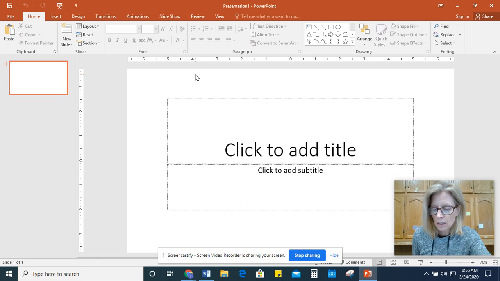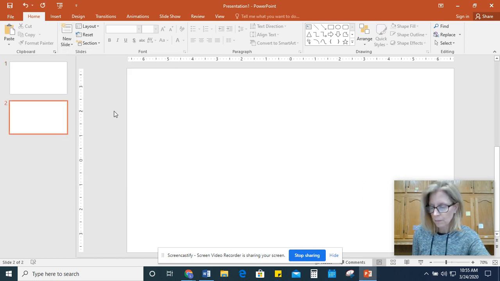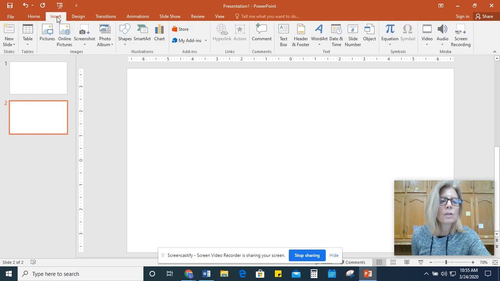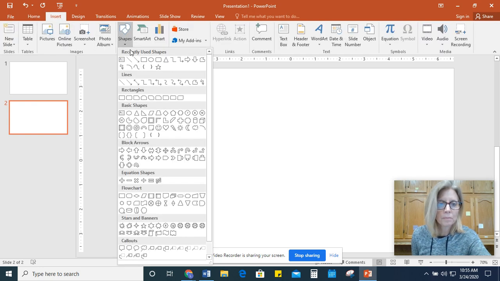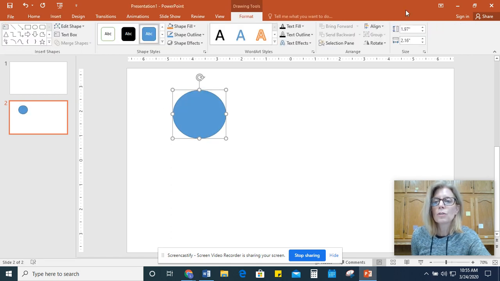Your first slide is a title slide. Your second slide is a blank layout. And I'm just going to go ahead and create a blank layout so I can show you just a couple things. So on slide 2, you will have to make some ovals, specific sizes. So insert shapes. I got an oval I can drag out. So here's your sizes. We did all of that in Microsoft Word.